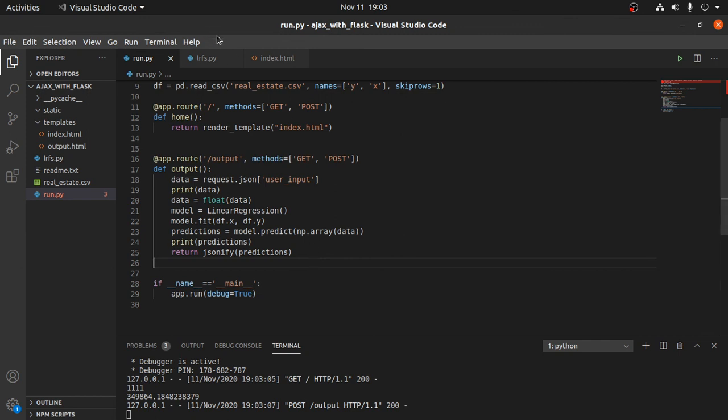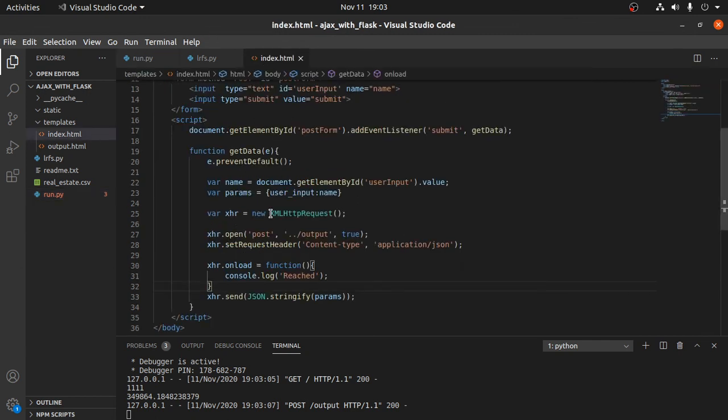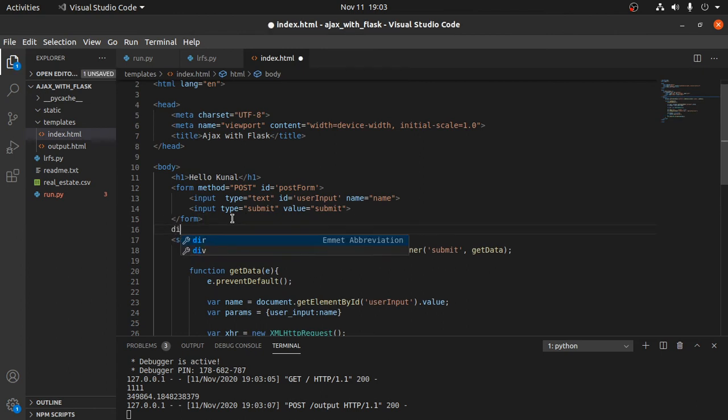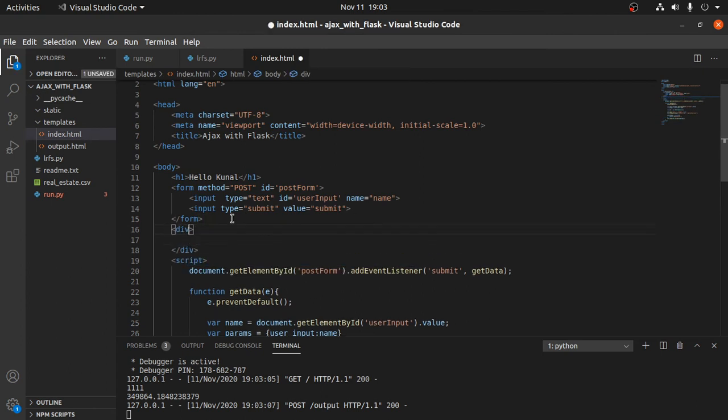So now what we want to do is, in the index.html, let's say we create a div tag and give it an ID. We'll say this is predictions.